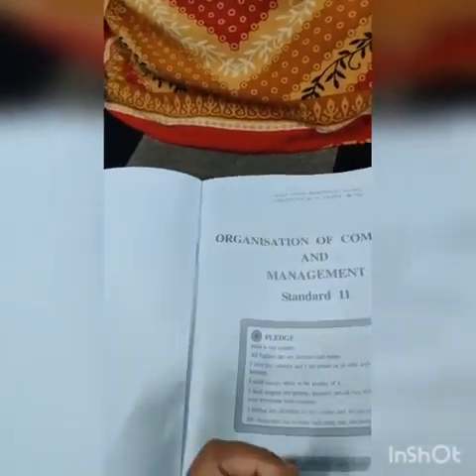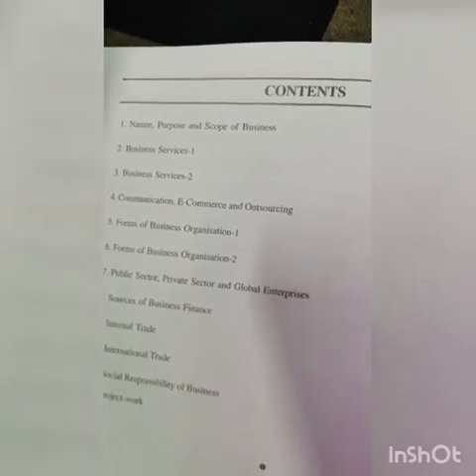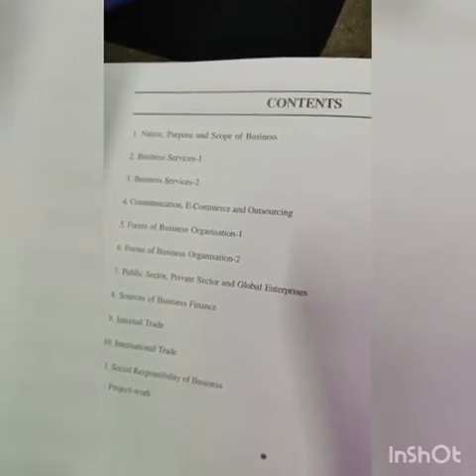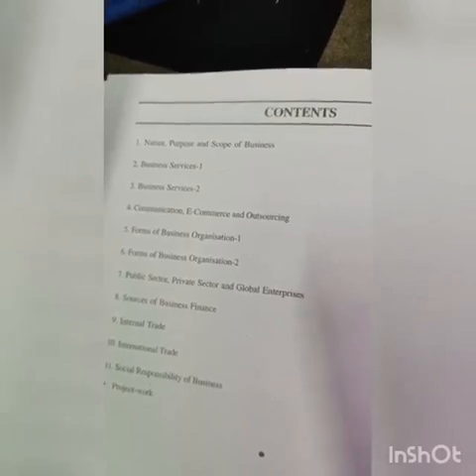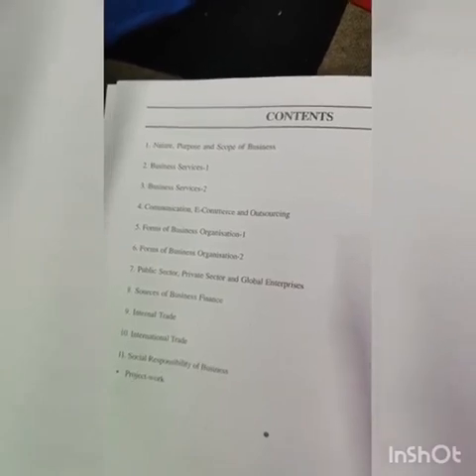So we'll see first the chapters which are included here in the course given to you. See, the first lesson they have given is the nature, purpose and scope of business. Nature means characteristics. Purpose, why do we do the business? Scope, that is advantages of business. So in this particular chapter you are going to study in brief the business activity, what type of activities are taking place in business. In detail you are going to study about business activities, and also employment and what you mean by profession. So all those things you are going to study in lesson 1.